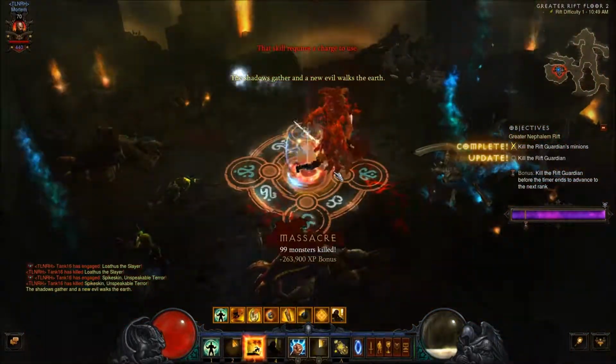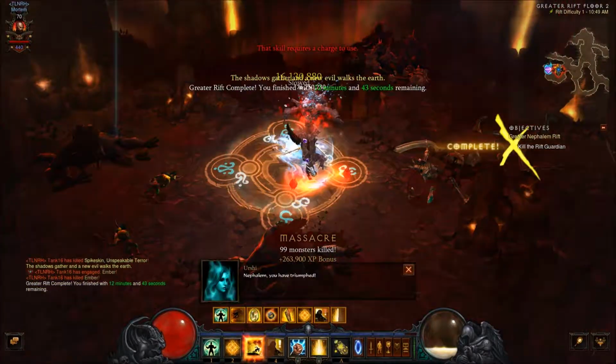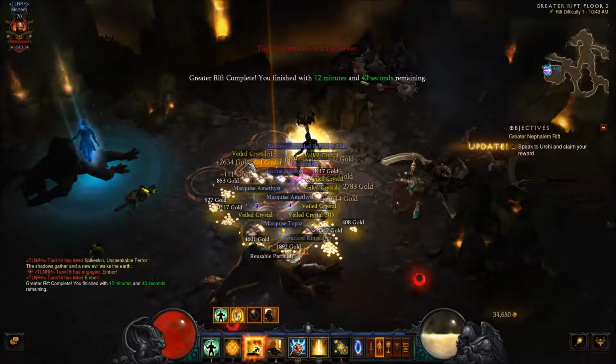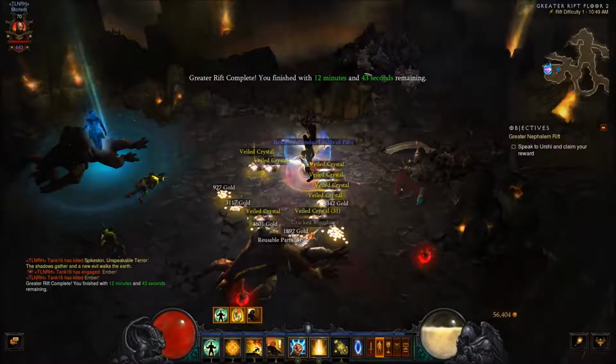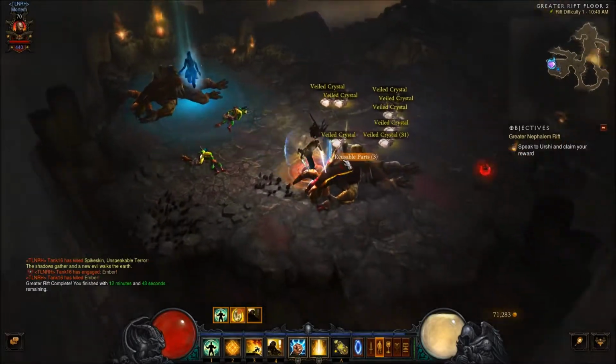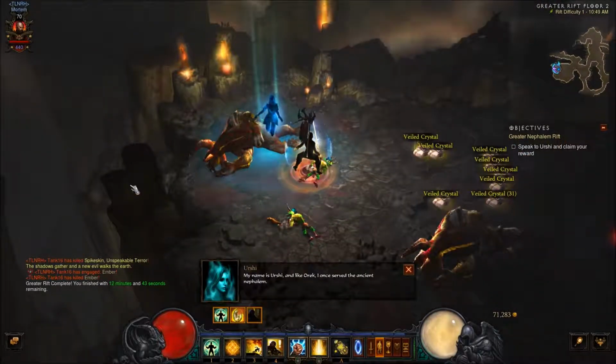So for now, I'm just doing what I normally do, which is level up through the ranks. Anytime I see a sword, I get excited. I'm just leveling up through the ranks again to collect some blood shards for my Crusader.